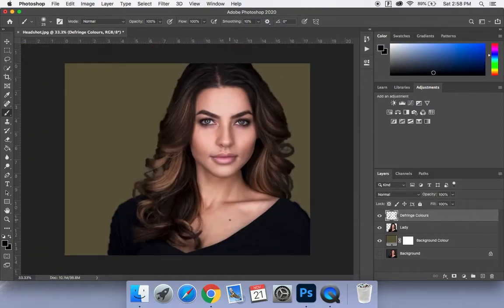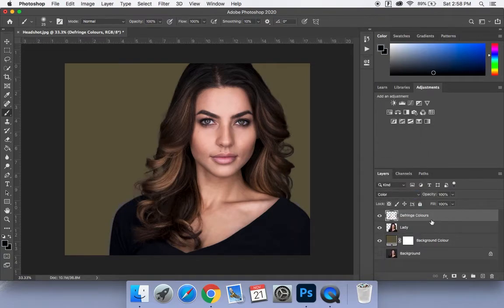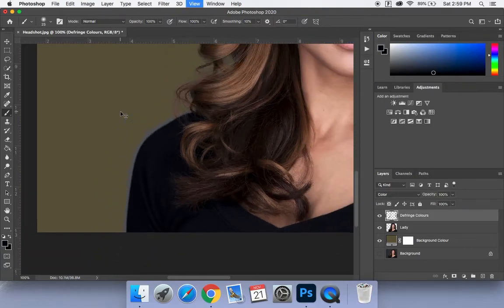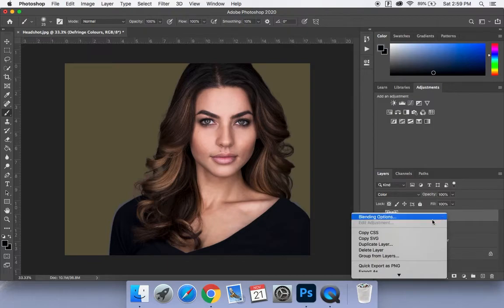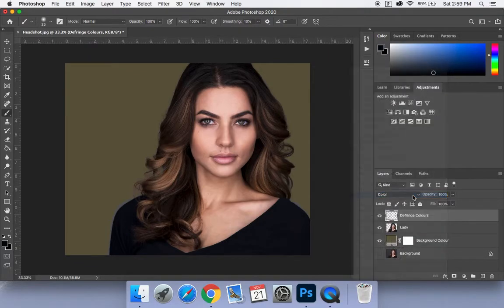Okay, so I zoom out and you're probably looking at this going, oh my good Lord, what'd you do? So first and foremost, I'm going to change this all the way down to color. And now I'm going to clip because I only want this blend mode to affect the model. I don't want it to affect whatsoever the background. So what I can do is right click on this, and I have a menu here with some options. What I'm looking for is create clipping mask. So it's a little different than the mask that we used previous. What this just does is clips just to the layer containing our model that we cut out, and it's only going to apply the colors to this model.